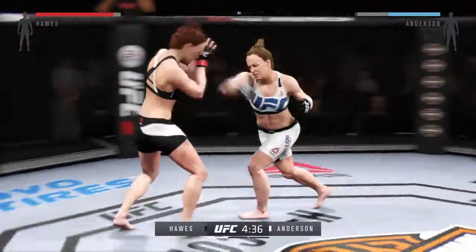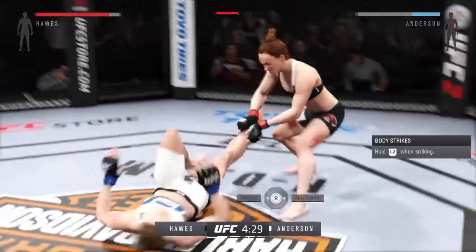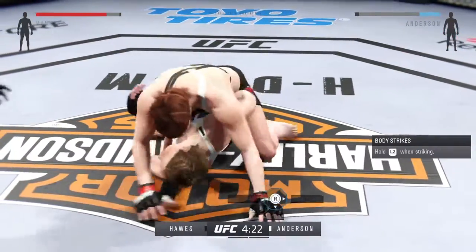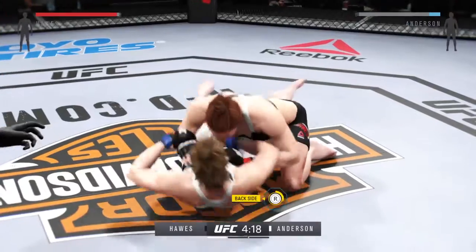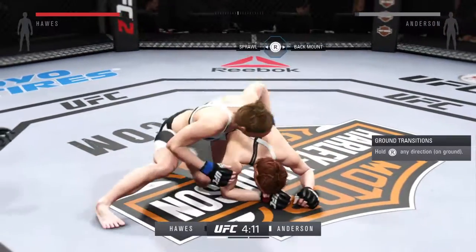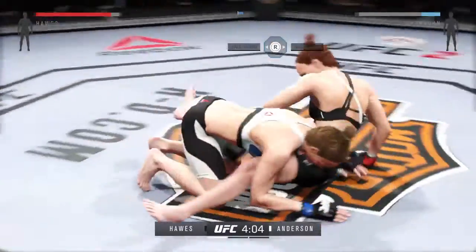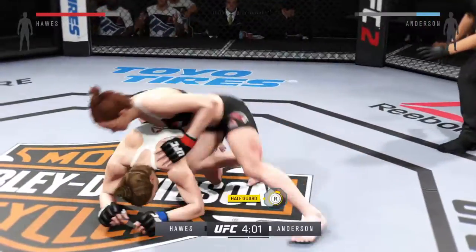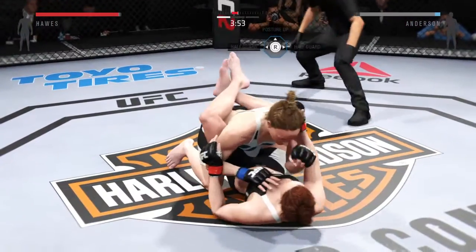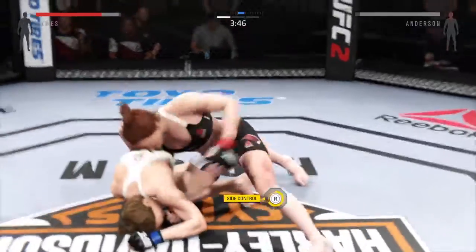You can see coming in that the game plan was for her to throw leg kicks over and over again, and so far so good. Assassin with a good takedown early. Able to posture up. Beautiful sweep — she moves to full guard. Assassin got caught by that leg. Trying to take the back — she's got her back now. Great transition to top position.